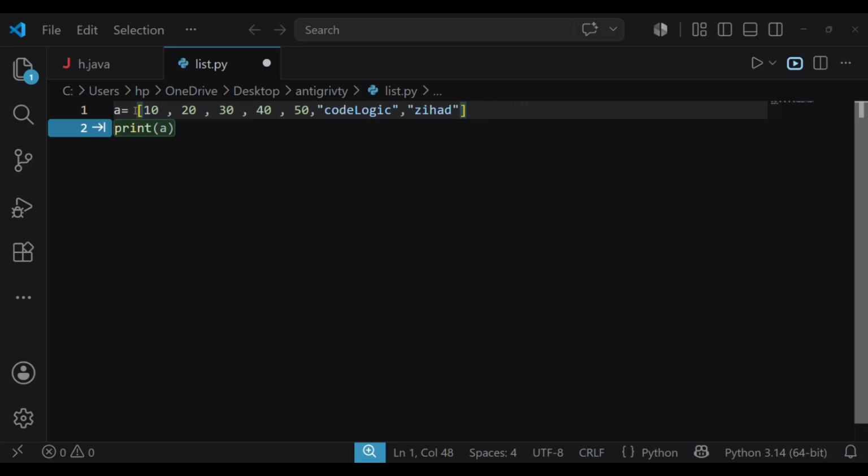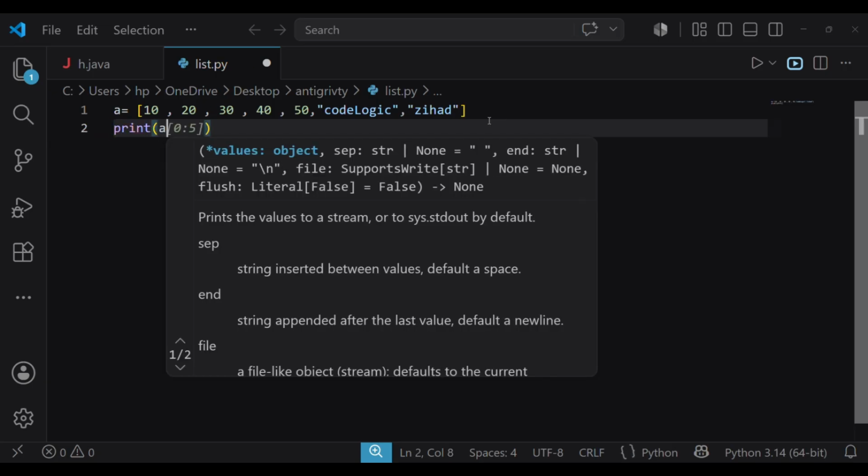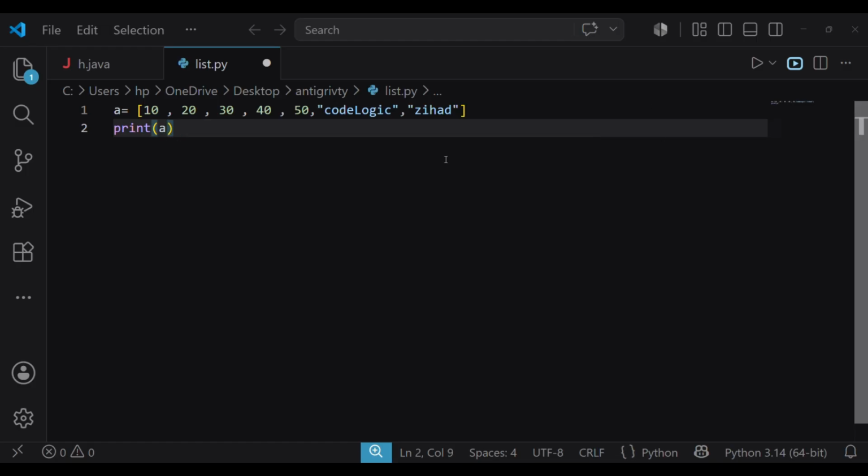Now let's print it to see what happened. I give print A. First I want to print the full list. Now let's see how it prints.